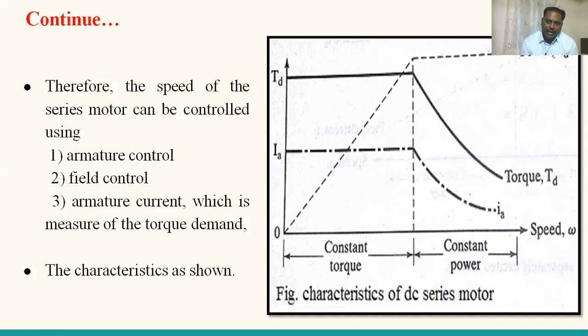And so, we can conclude this topic. The basic characteristics of the DC separately excited motor and the DC series motor, in the constant torque and constant power regions, are discussed. These two drives are helpful in the first, second, and third units because we concentrate much on these drives only.